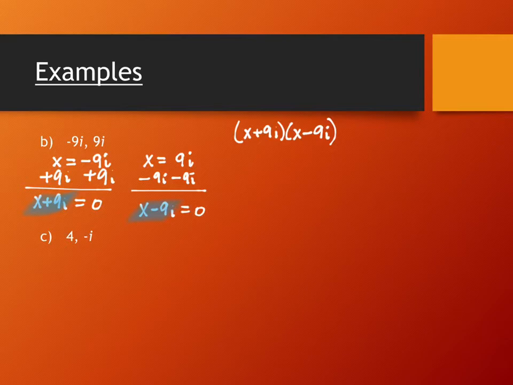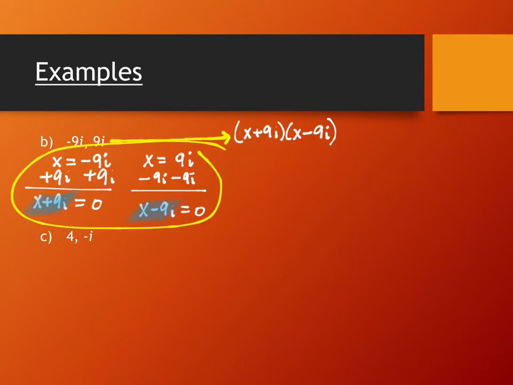Now, after you've done a few, or maybe even right now, you can jump from here to here because you see the relationship and how it's working. That's okay. If you don't need to see this part in the middle for setting them equal to 0 and so forth, I'm okay with that. This is going to equal 0 since they each individually equaled 0. And we need to multiply it back out.